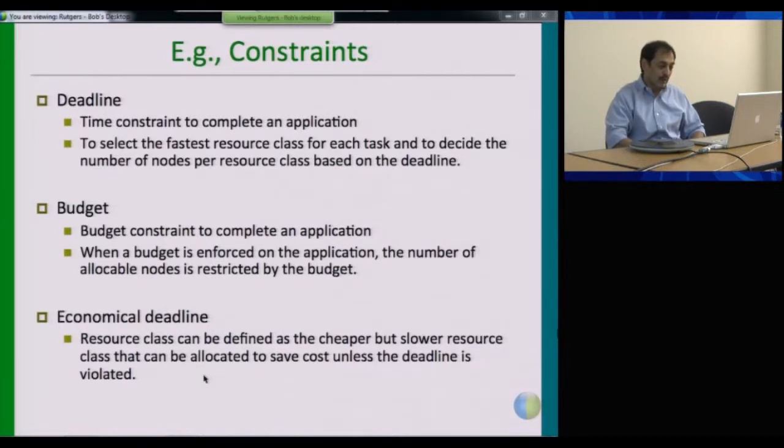And then finally, we also looked at how to trade off different classes of resources and to be able to keep higher level constraints such as cost, budget, and deadline, but then be able to trade off resources from an economic point of view so that we are able to meet these higher level constraints, but then make things as cost effective as possible. And there are other such constraints we have looked at. These are just a few samplings that I've put in here.